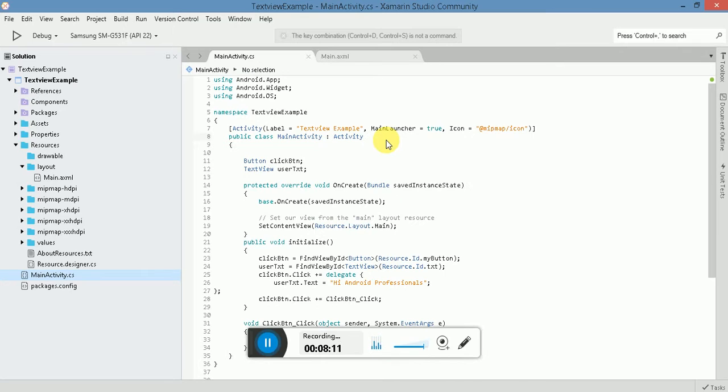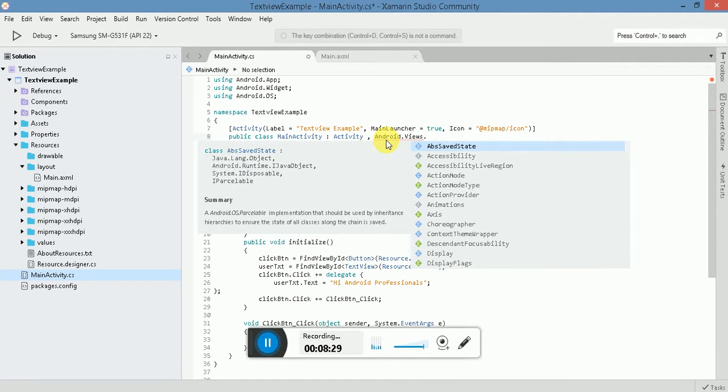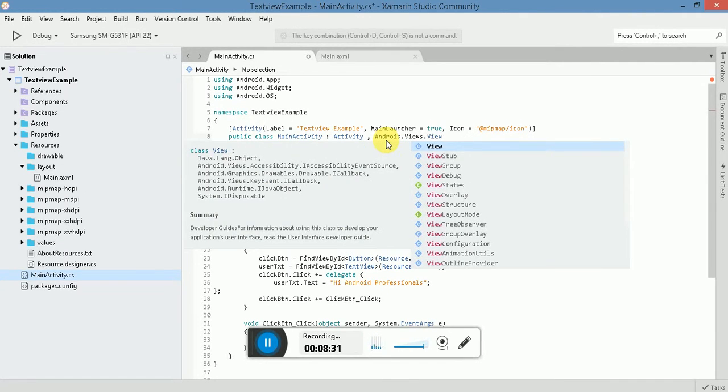The third option is what most professional developers use, because it is more professional. So just hit comma and apply the interface within our application, because click listener is an interface.